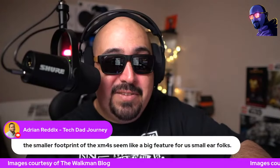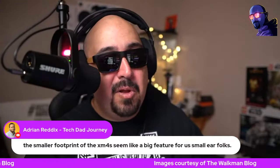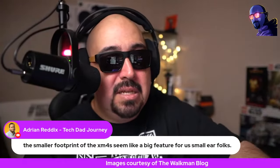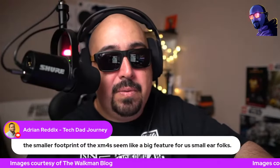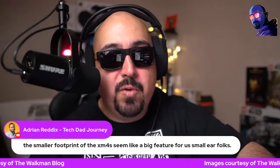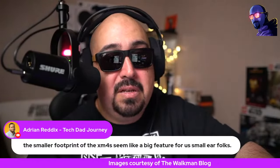So the smaller footprint of the XM4 seems like a big feature for us smaller folks. I'm saying, man, the smaller they can make them while maintaining these high-end features is what I really like to see. So that's why I'm really glad with technology moving forward and the chipsets and everything getting smaller. This is really good to see.